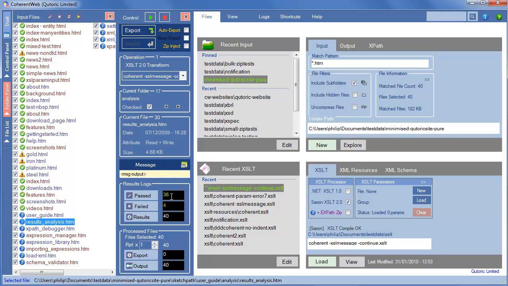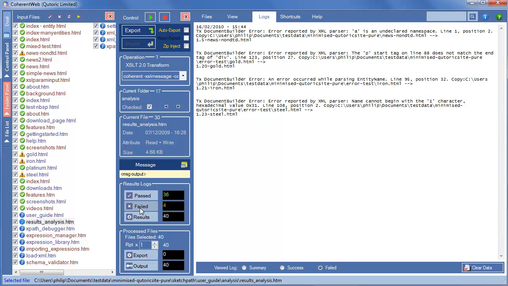What we can see from the counters after a transform is instantly the number of failures in the failed counter, and if you click on the button adjacent to that, it takes you to plain text logs detailing the errors for each one of the failures.